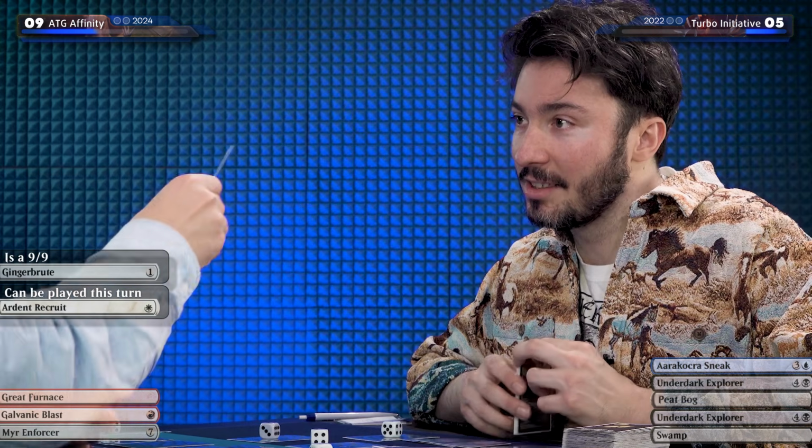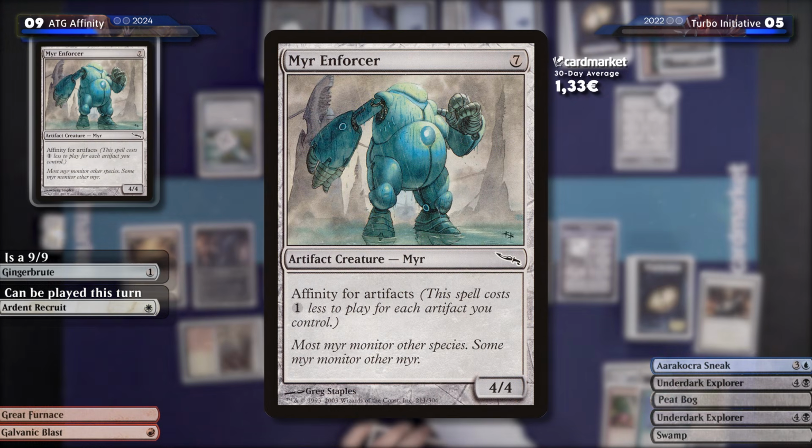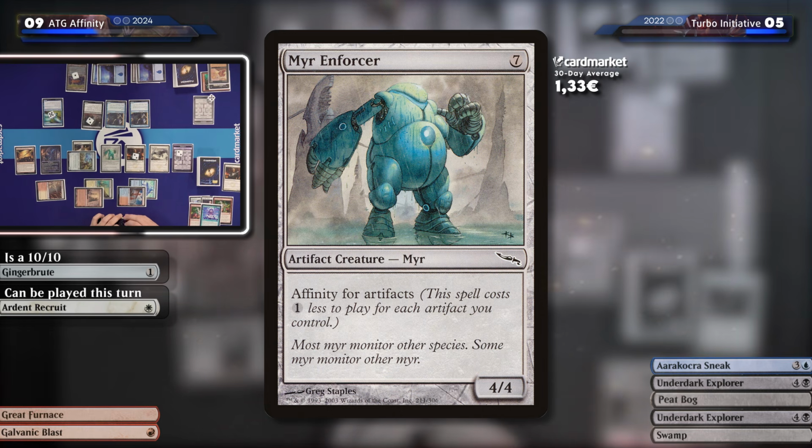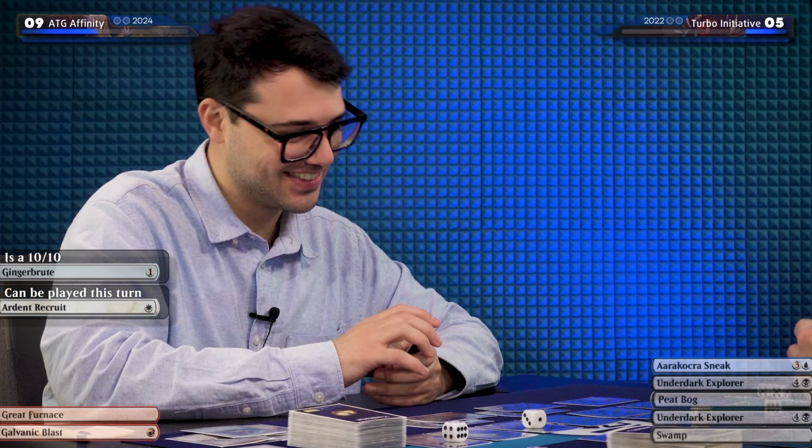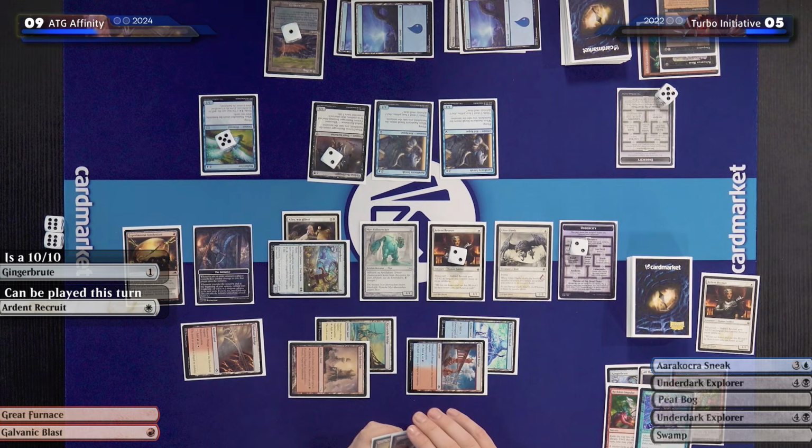Yeah, you're tapped out. You played a line. Thankfully, thanks to the Affinity mechanic, I can cast a 0 mana 4/4. How did your 7 mana spell cost 0 mana, Andrea? That's the power of Mirror Enforcer. Oh no, it's the power of affinity for artifacts. That too. All right. Okay, Andrea.